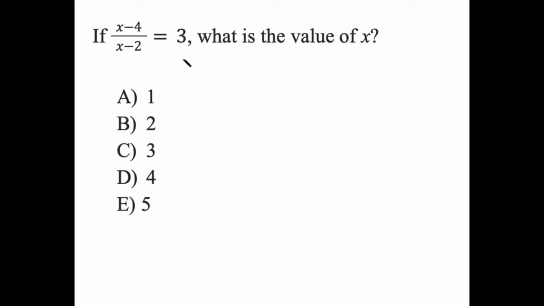Well, what I'm going to do here is cross-multiply. To make my life a little easier, I'm going to write this as 3 over 1. Cross-multiplication means that I'm going to do this times that and set it equal to this times that. Let me show you what I mean.